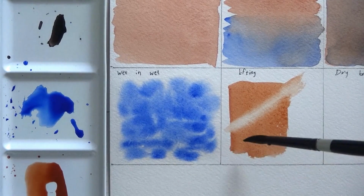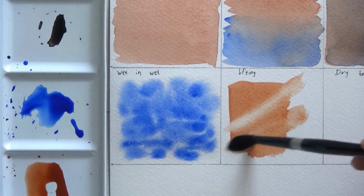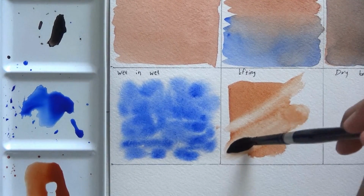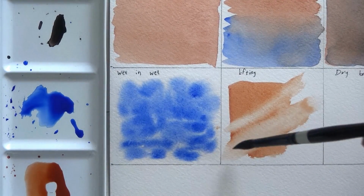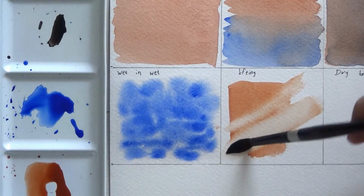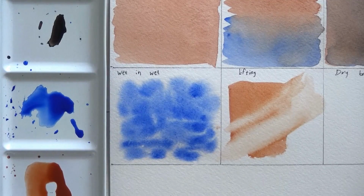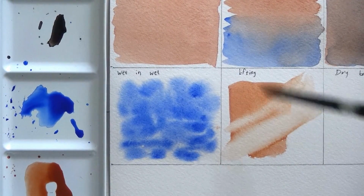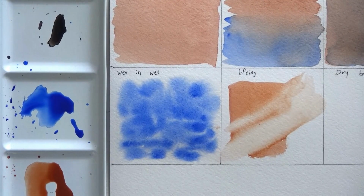Now I'm not a big fan of lifting. I never do lifting just for fun. I almost always do it just out of bare necessity. But if you want to lift, this one seems like it is capable of handling some rough action on it. Let's actually allow this part a few more minutes to just dry, and then come back and, when it's almost dry, try and lift it off and see what happens.